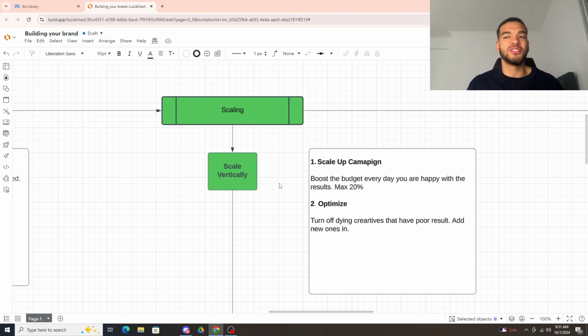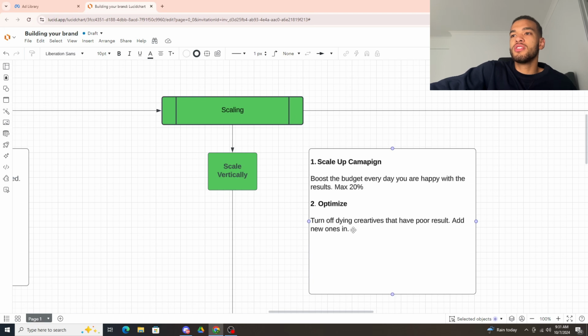When you're first scaling, I'd suggest doing it every week, because the ad account is still learning and your pixel is still learning and getting data, so it doesn't really have the data for you to scale every day. But now every day we're happy with the results, we just scale whenever. Some people call it Chad scaling. Just have a couple campaigns that we continuously boost the budget, but that's just what's worked for us. We've tried a million methods and it's just best for us to work the way we're doing at the moment, but every ad account's different. Then once you're scaling vertically, you also want to optimize.